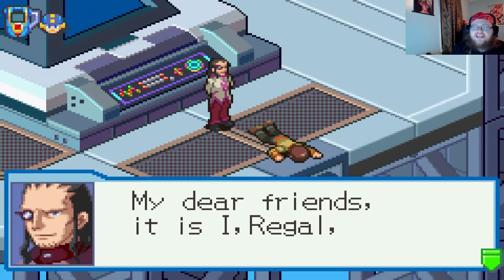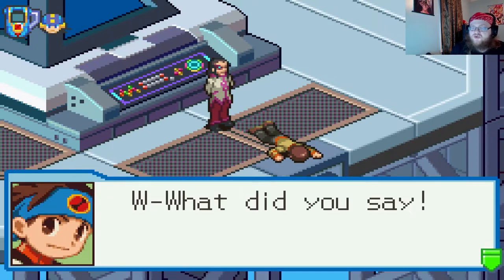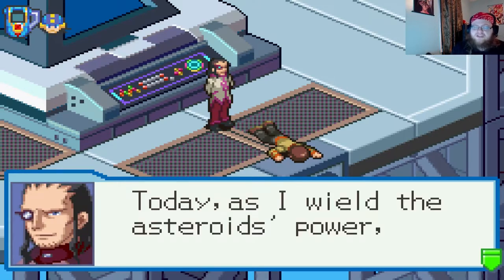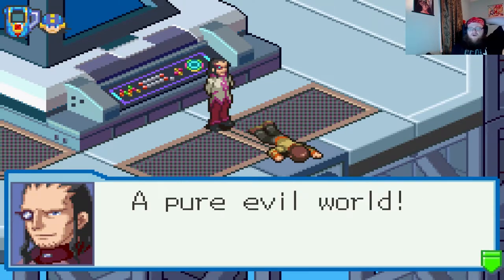My dear friends, it is I, Regal, leader of Dark Chip Syndicate's Nebula, who shall own the asteroid. What did you say? You're the leader of Nebula? That title now sounds so dated. Today, I wield the asteroid's power. I shall be known as the master of the world.